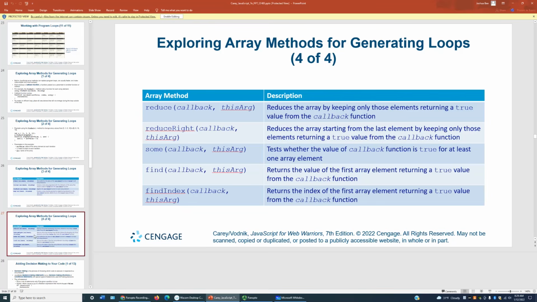This one right here in particular is find and findIndex. So the find, if you want to see if something's in the array, you can use the find. But mostly you want to find what's in the array, but you also need to know where it's at in the array and what index item it's at. And that's where findIndex helps you out.